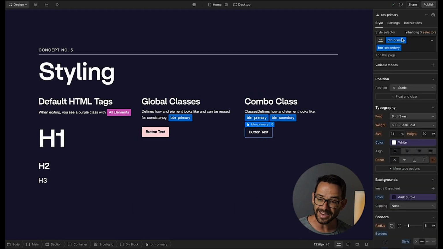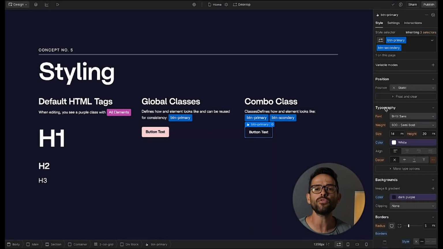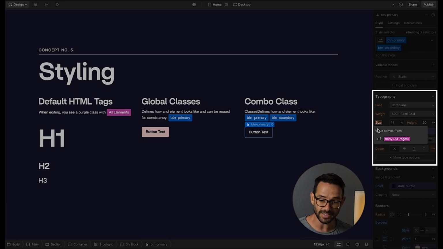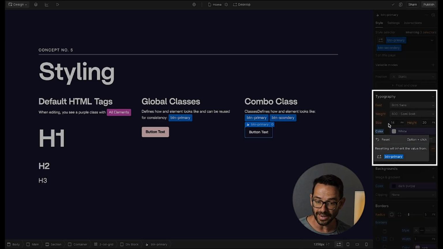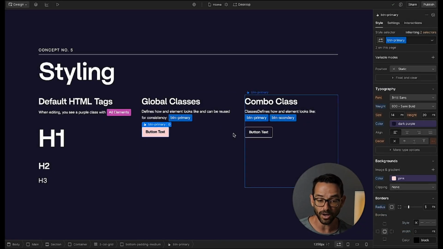So in this case, I'm adding a secondary class here, button secondary, on top of the button primary. And then I basically override some of the elements. So I override the text color. And you can see, by the way, from the styling panel, if this is an orange, this basically implies that this was inherited from somewhere. In this case, the size of the font is actually inheriting from the body. And the color is actually overriding button primary.